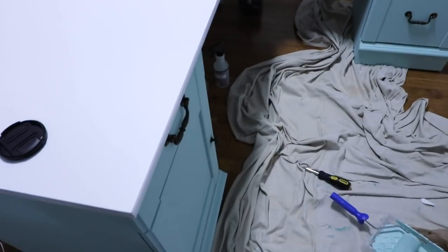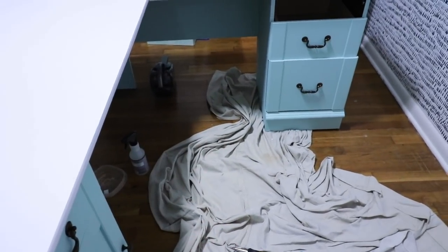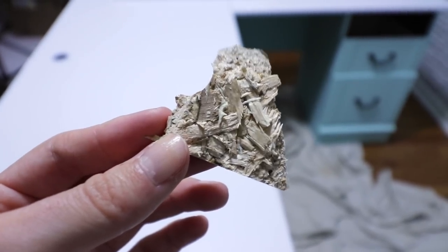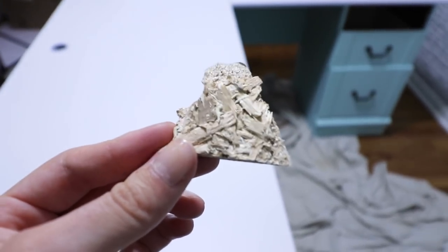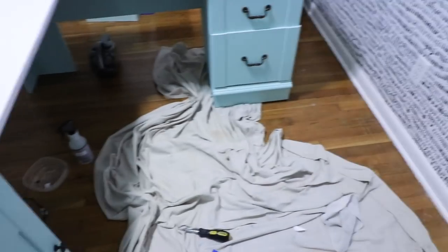So it's another day later. We've been working on this desk for a while. And let me tell you what's up. The painting went fine. Covering this with white went fine. So this desk is made of fake wood like this. And because it has been through 4 or 5 moves now, it's falling apart. Chunks are coming off. So I had to repaint my desk because we just had a lot of stuff falling off. And we were gentle with it. It's just, stuff happens. Life happens.